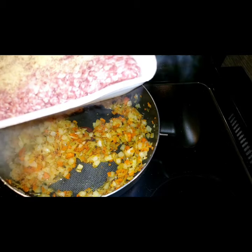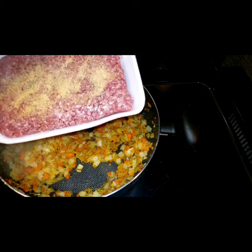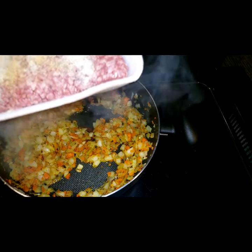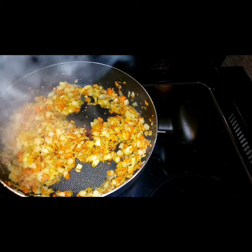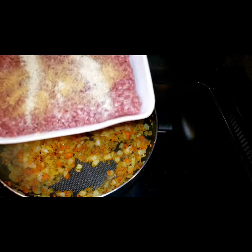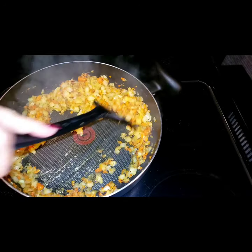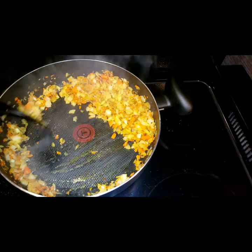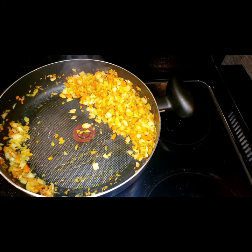A little onion powder, dried. Now Ken's gonna take this mixture and mix it by hand. Quick, I'm gonna move this, and we're gonna put, guess what? We're gonna put garlic in. Those 2 cloves of garlic. I do need more oil.